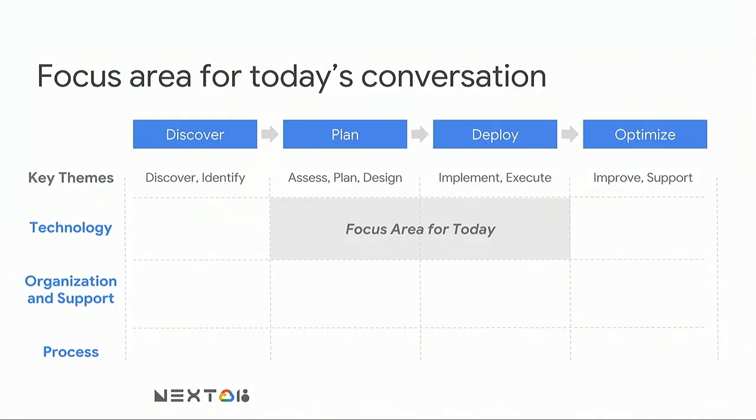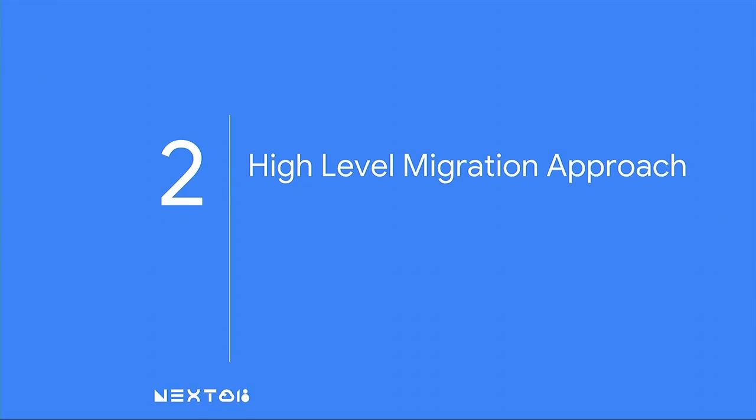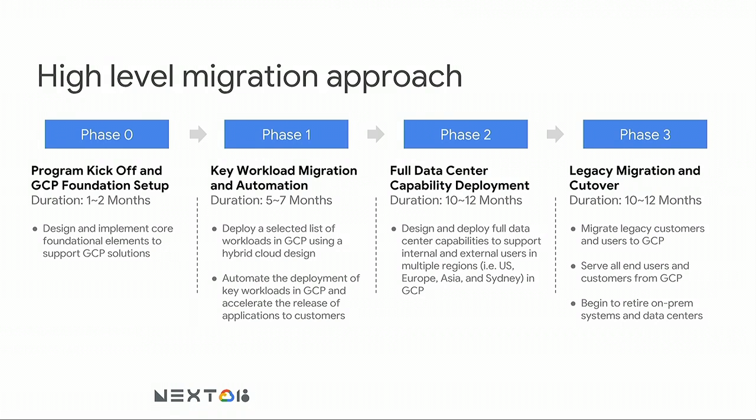To cover all these topics outlined here, we probably need another whole day. Instead, today, we will hyper-focus our topics on technology during the plan and deploy phase. This way, we'll be able to share more specific examples for you, which you can apply to your own organizations immediately. So let's talk about some of those high-level approaches first before we get into a little more detail. We talked about those four stages of the customer migration journey in the previous slide. These stages get repeated in each phase of our migration approach.